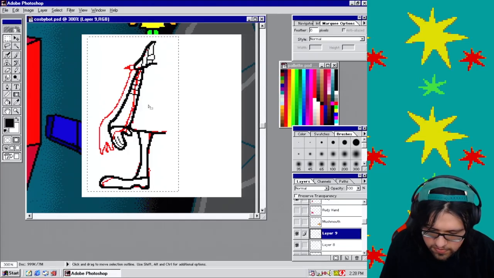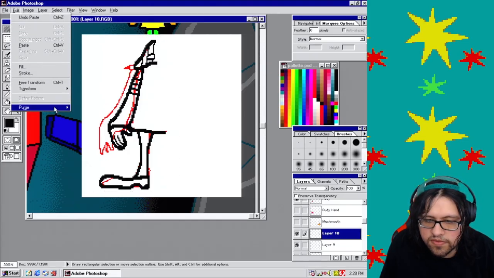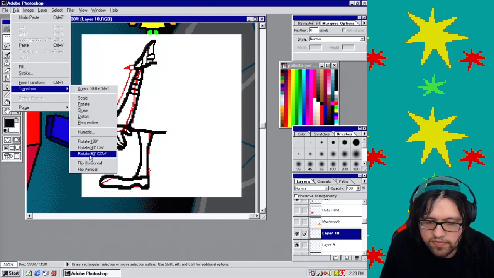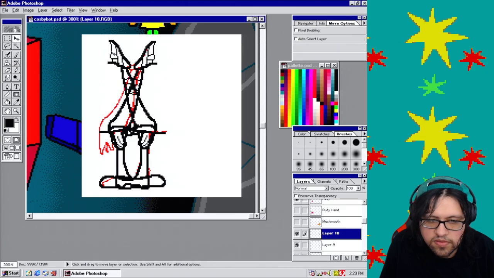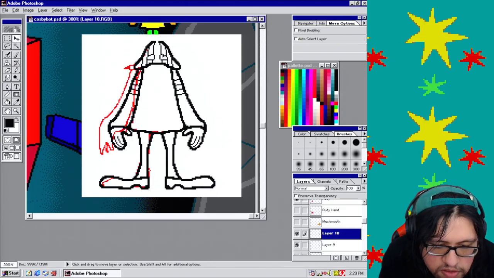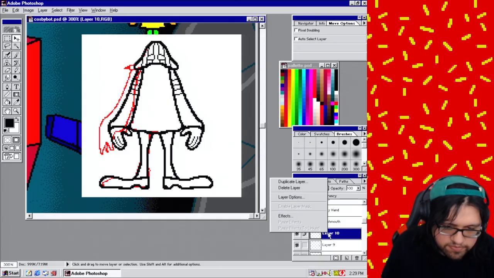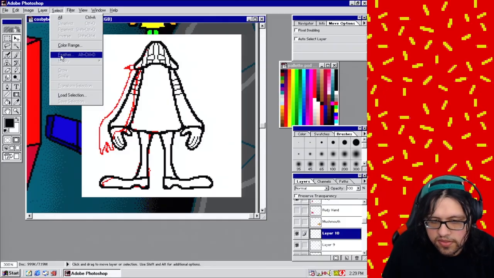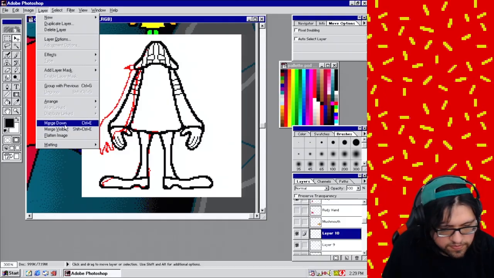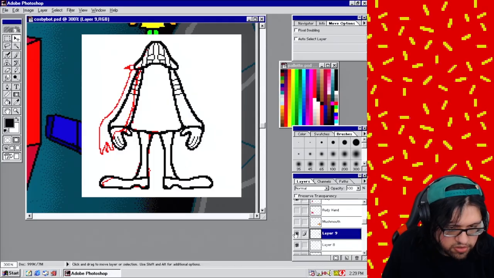Oops. Okay, that's a pretty good shape, I think.